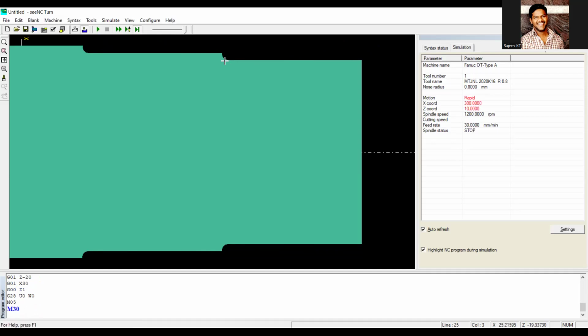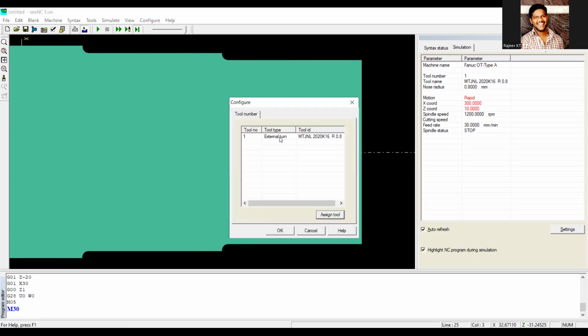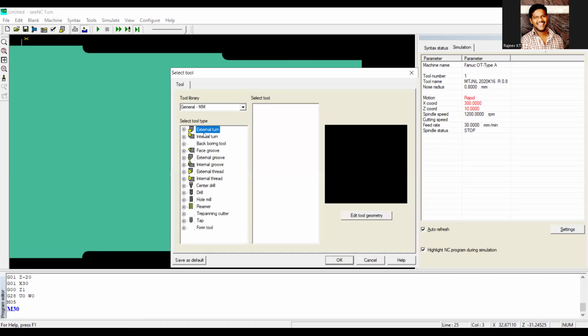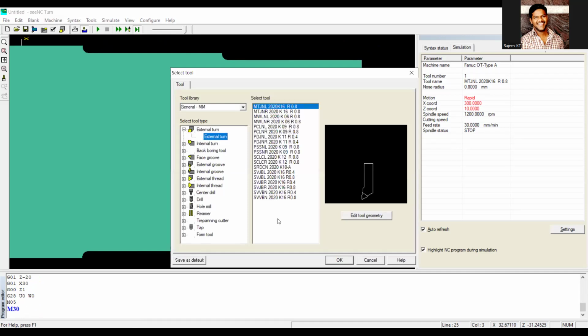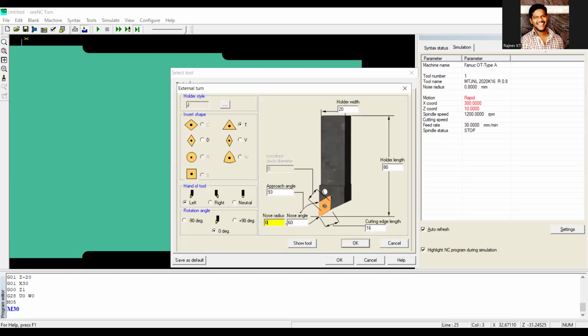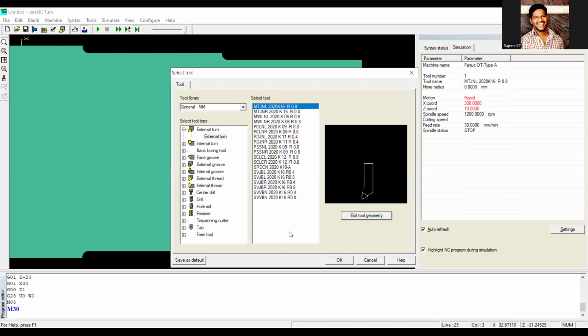If you want to remove this one, we have to remove the tool radius. Here, go to tool, click on the tool again, assign tool, go to external turn. Select the tool, edit tool geometry. Here you have to change it to 0. Give OK and OK. Give OK.